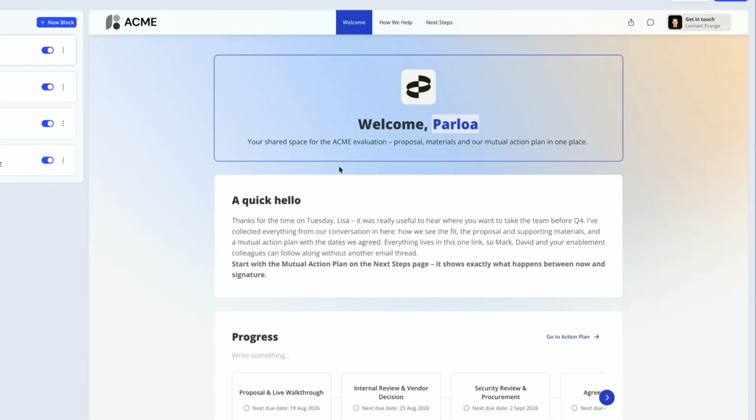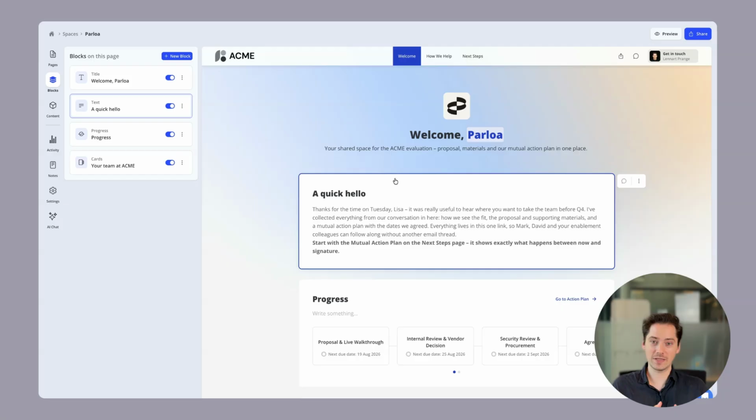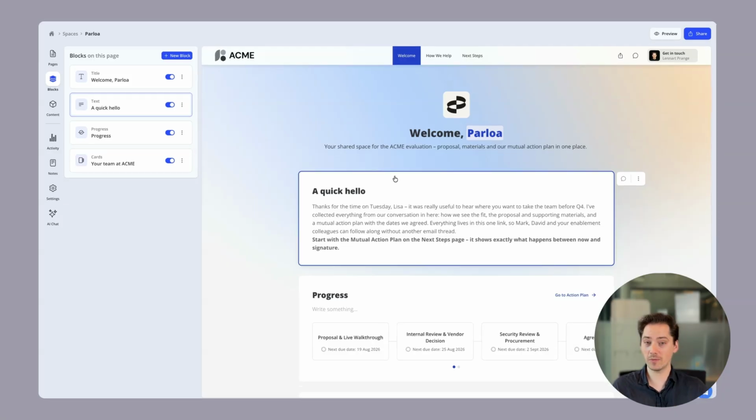I could now go back, prompt it to include a welcome video or so, and make this more tailored. Now, this is a very extreme use case. You probably won't operate it this way, and that's also fine. You will still have your pre-built content, then maybe mix in some flexible blocks here and there. But this shows you how far you can take it. So we are very excited to see what use cases you come up with.